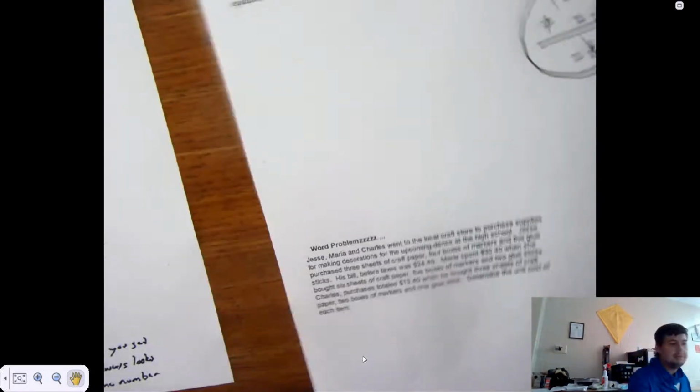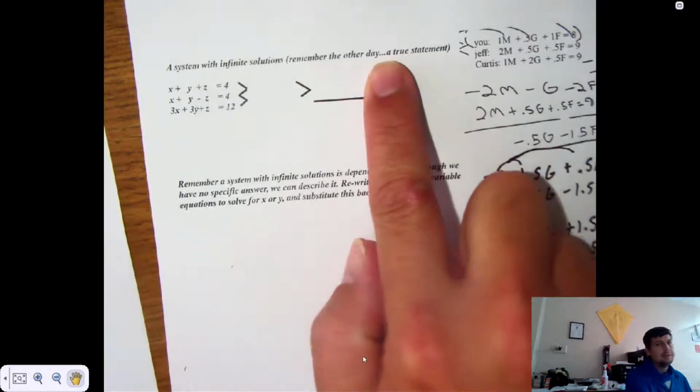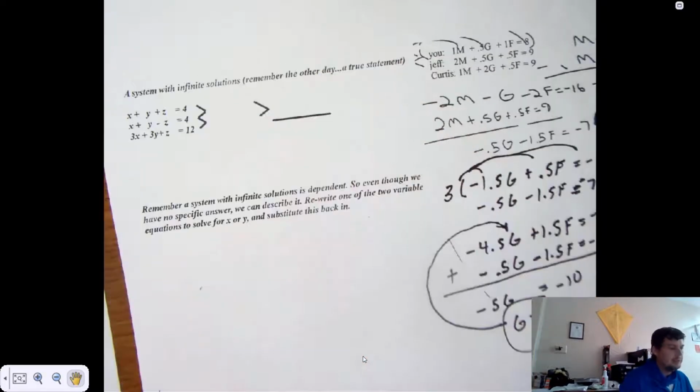So here's an example of a system with infinite solutions. And of course, there's notes up here. This is different years that I've taught this. This year has been way different. Everything has been done in an entirely different order with y'all. But here we're going to do a system that has infinite solutions, and we're going to be looking for something. There is something that shows up in this.